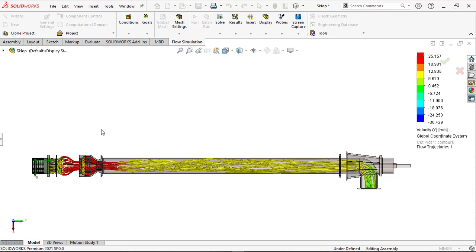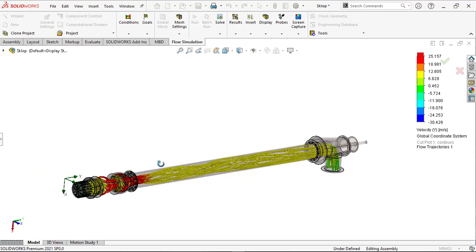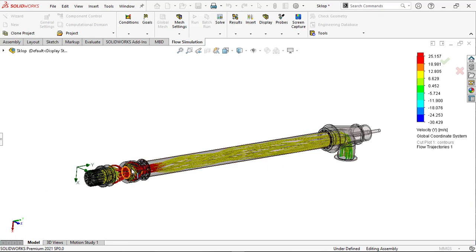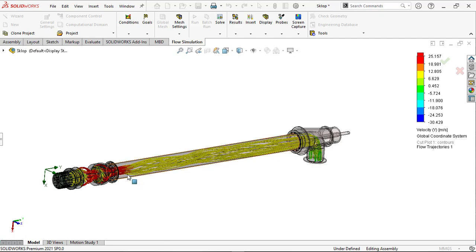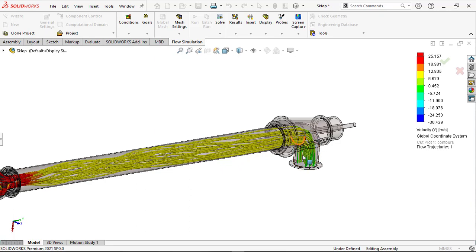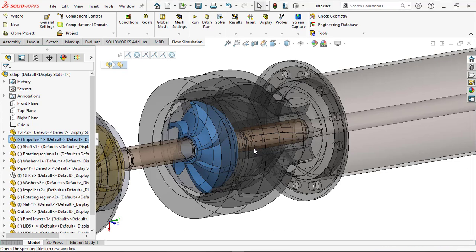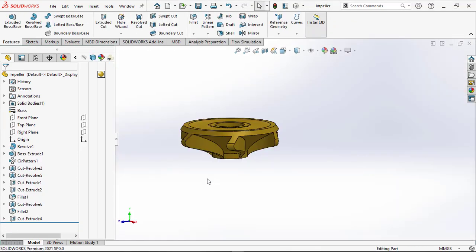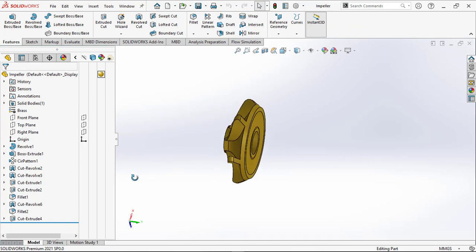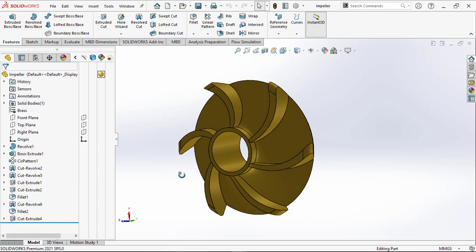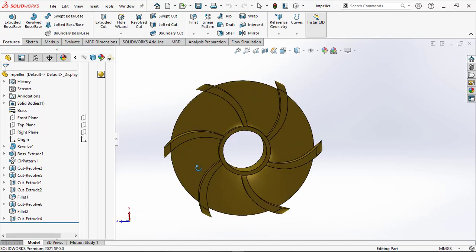Okay. Yep. So that's all about this particular rotating regions, multi-stage submersible pump. In the later stages, we'll deal with the single stage centrifugal pump. Here if you want to see the impeller design, you could see here, and this is the curved blade impeller. We have even seen the velocity distributions on it, right, the chart. So you can make modifications to get better flow inside the submersible pumps. Okay, that's all about this.